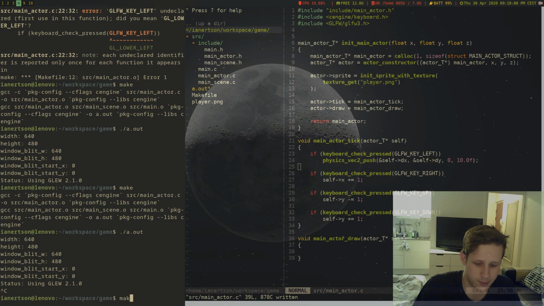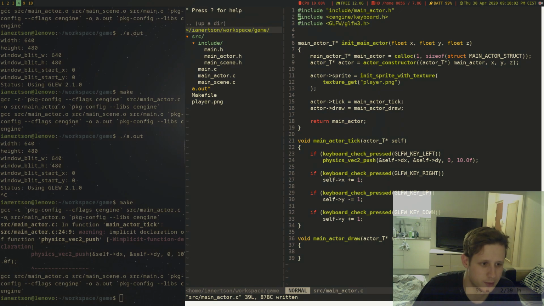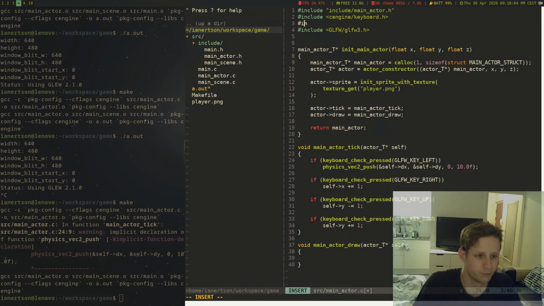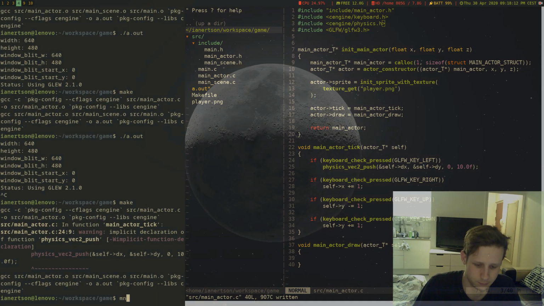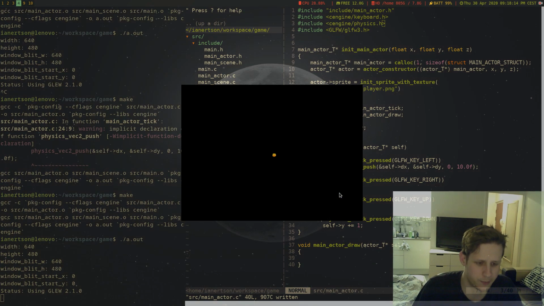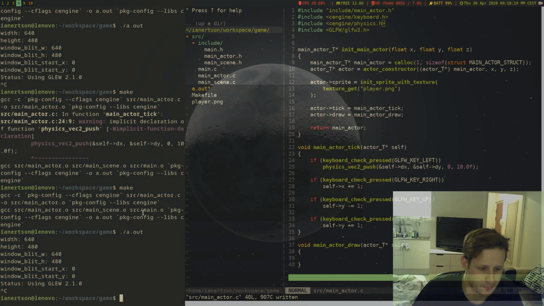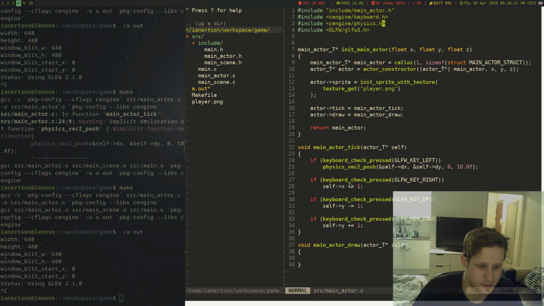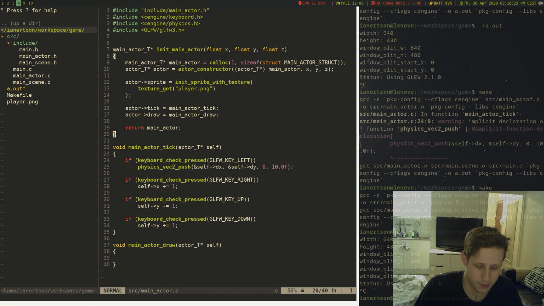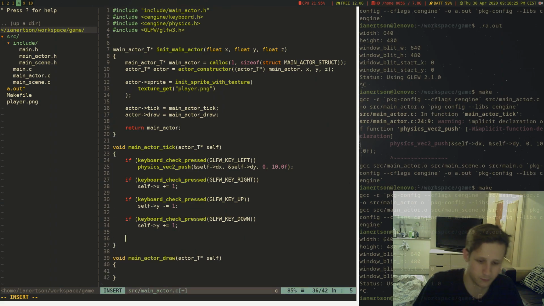We might have to include something here. Yeah, we need to include cengine physics.h. So now if I press left, nothing is actually going to happen, because we need to also update the physics engine. So to do that, we're just going to call physics tick actor self.